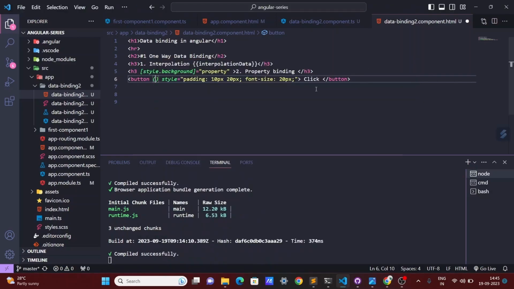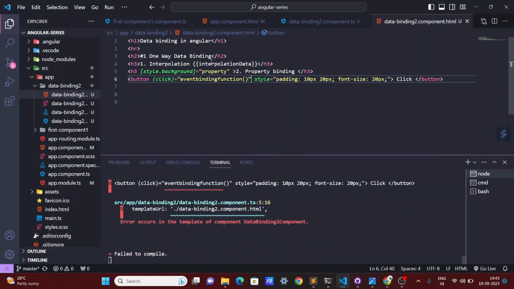function. So to demonstrate this, I'll simply write click, in this click I'll write function name, event binding function. So do we have the function here? No, we don't have the function, so it will give us an error.